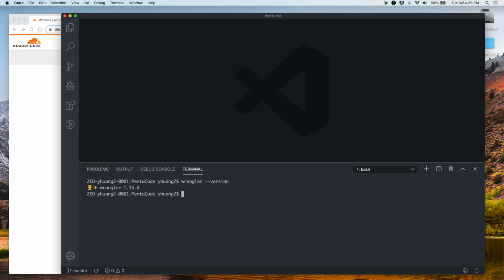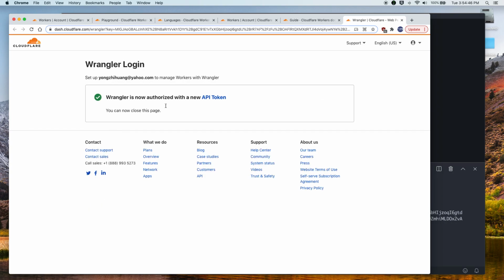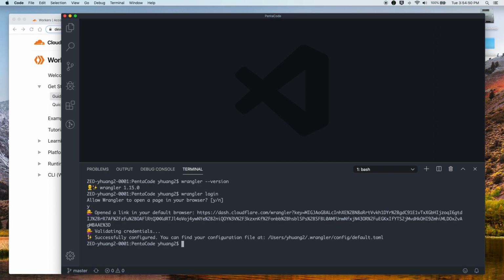To do that, you need to run wrangler login. It'll ask you about logging in. This will authorize the tool to use your account and have these permissions. So click on Authorize Wrangler, and now the authorization process is complete. You should be logged in. Here it tells me it's successfully done, and we have our configuration file done.